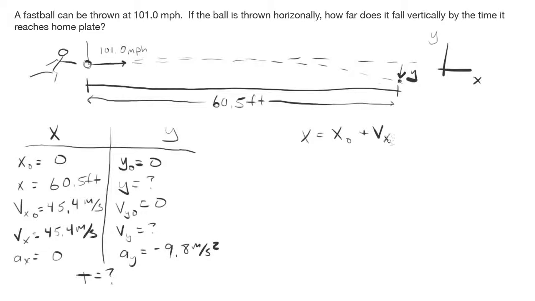I should just start changing. Every time I do v_0x, I should just start writing it that way. That's plus 1/2 a_x t squared. Once again, acceleration is 0. Initial position 0. This all looks very familiar.